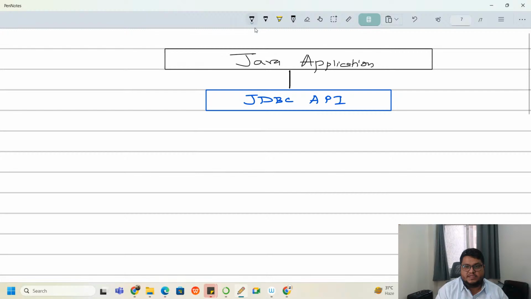And with the JDBC API, the ultimate aim is that we need to connect with the database.